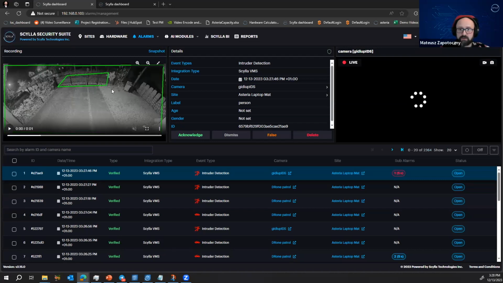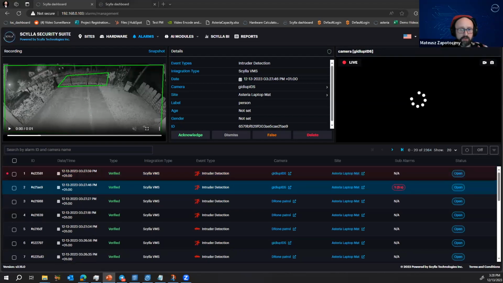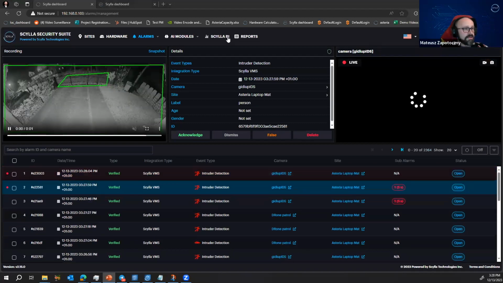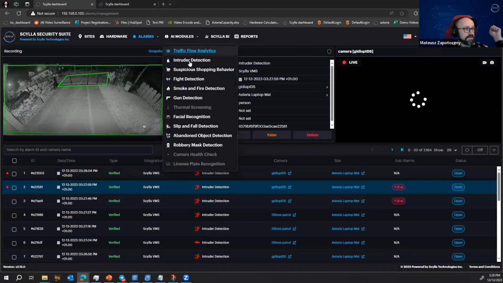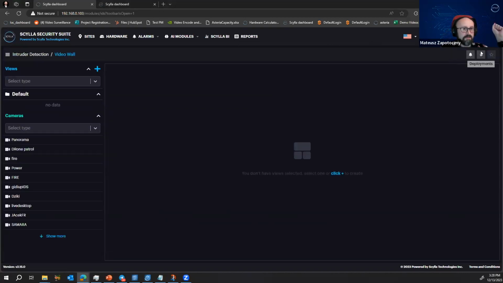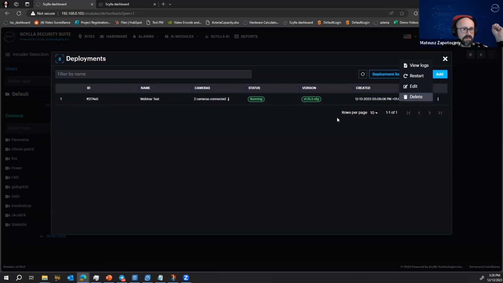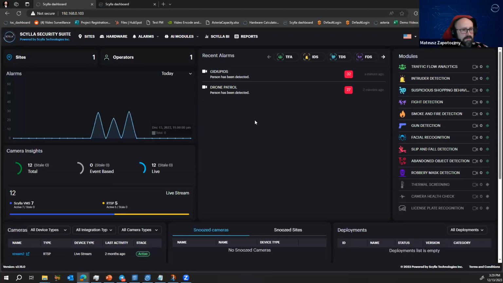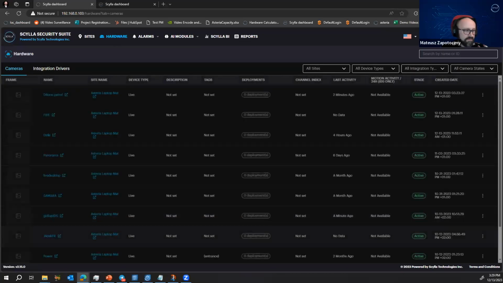What else can we do? Like I promised, I want to also show you the smoke and fire detection, how you can add smoke and fire to the current system, to the current interface. So let's go to modules. I don't want to receive any more alarms from the intrusion detection, so let's just delete this one for now. Okay, so everything is stopped. We see all the alarms from those two things. But now let's use the smoke and fire detection.